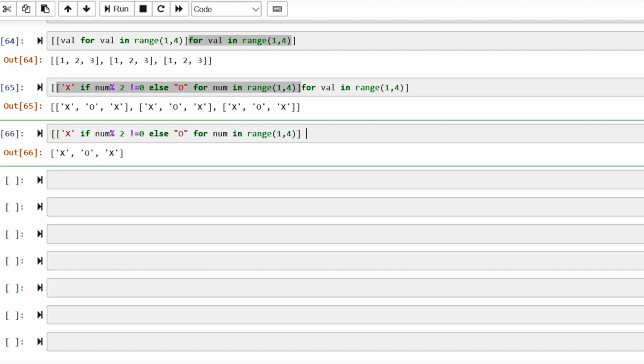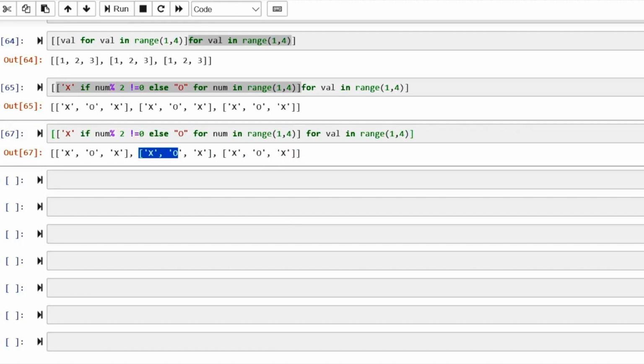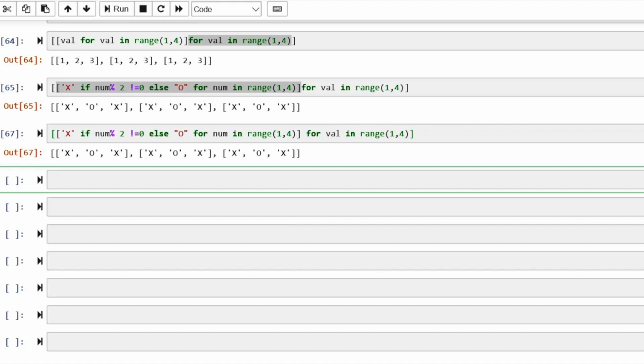We're going to add the for loop again: for wall in range 1 through 4. So we repeated this process 3 times here, as you see. This is a list comprehension and nested list comprehension and nested list together.